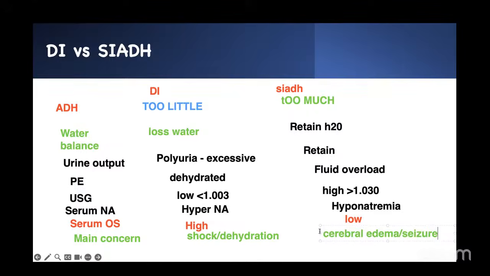This is why they ask you this kind of question, so that when you're taking care of a patient, you know that I have to worry about shock in a GI patient because they're losing water. And if it's SIADH, my prioritization is what? Seizure or cerebral edema. That's all.